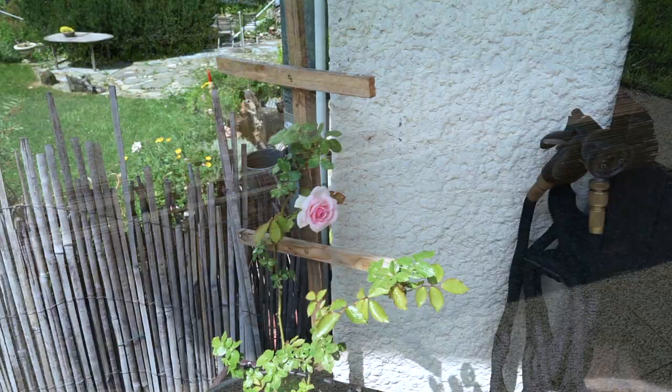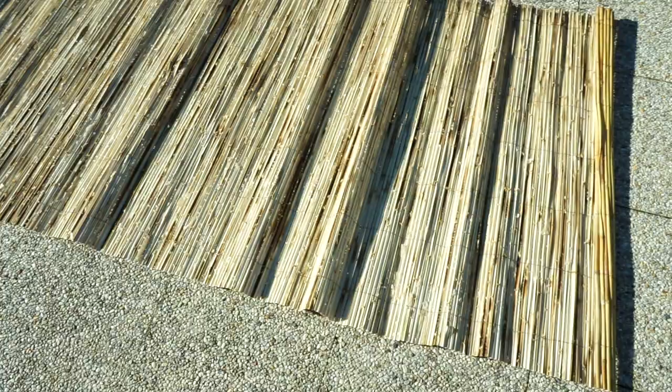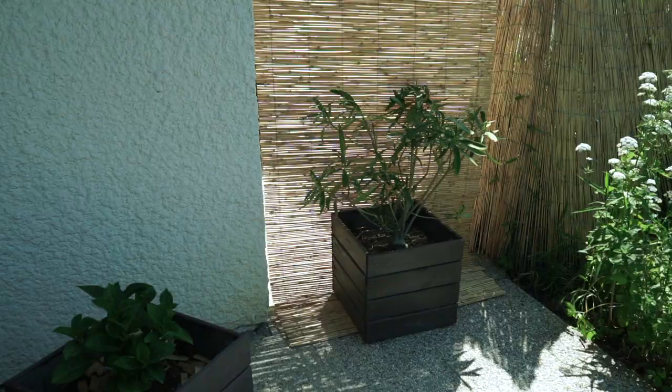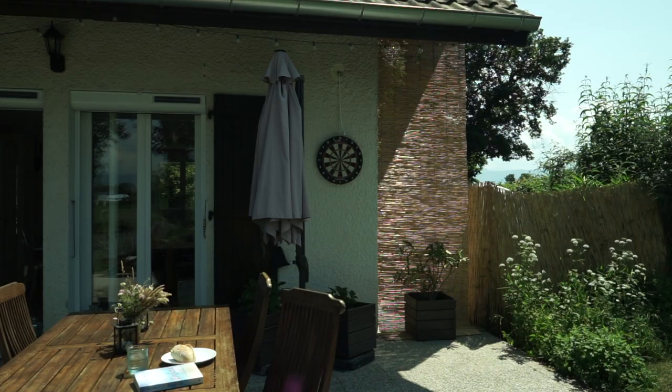I love to pick up things that people place next to the trash can. And can you imagine, I found this huge roll of reed completely as new. I wanted to close off an area on the terrace for a while, so I cut the roll in half and kept one side for later use, and then fixed the other roll up here. I used some shoelaces I have from an old pair of tennis shoes. They are thick and strong and also black, so you hardly see them up there on the beam.